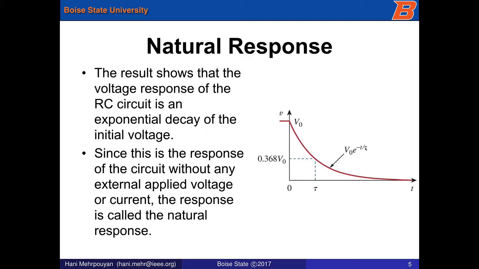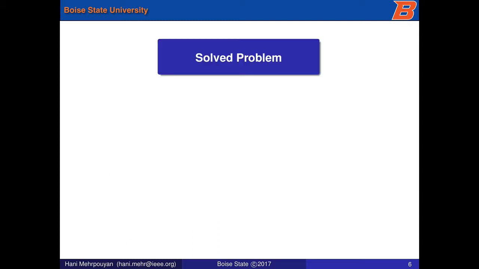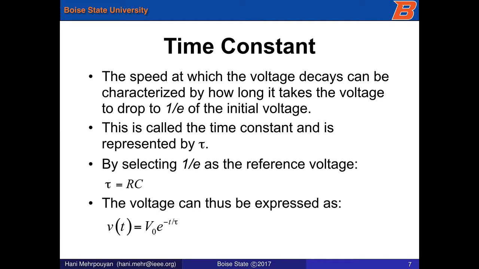This is referred to as the natural response of the circuit because it's the response of the circuit without any sort of outside source. It's no outside source, and we are seeing the voltage decline using that exponential function. And as I said, we will show why it's exponential in class.